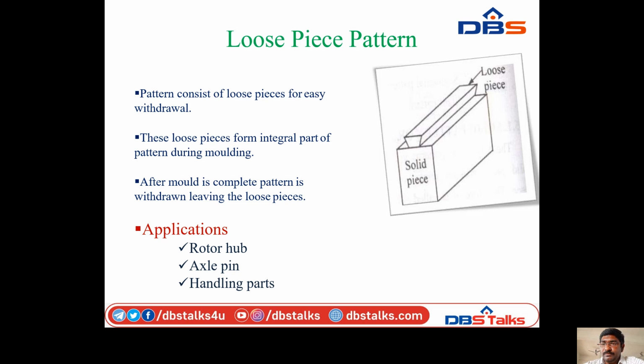We can see the solid piece in the upper part and the lower loose piece pattern. This loose piece forms the internal part of the pattern during molding. After molding is completed, the pattern is withdrawn, leaving the loose pieces. Applications of this pattern are rotor hub, axial pin, and handling parts.